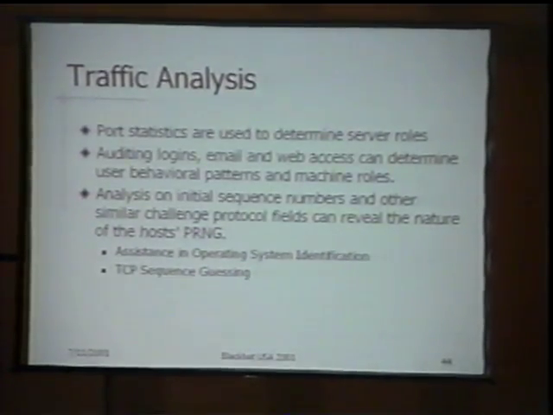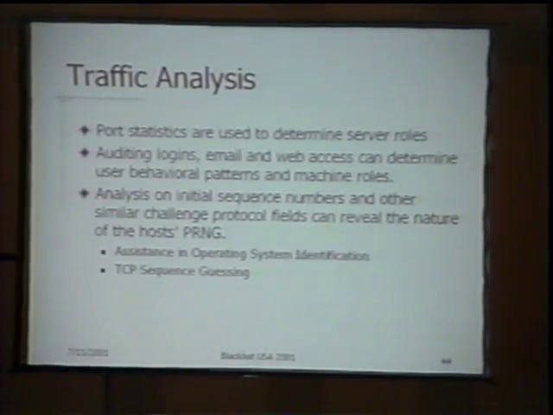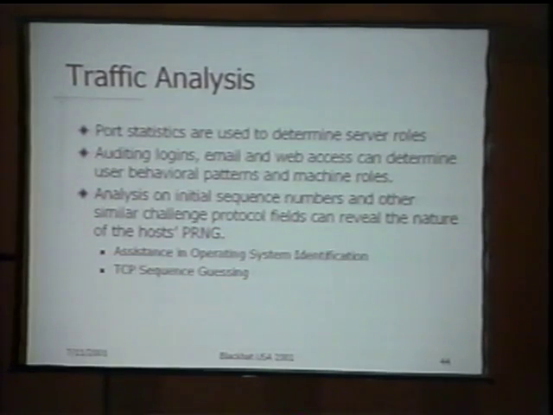One very useful, immediately useful piece of information we're gathering from traffic analysis is port statistics to determine a server's role on the network. Nmap can't do this. You might be able to find what ports are open on a machine. A host name might hint at what the server's role is, like if the host name is www or mail, we could assume that's what it does, but that isn't an absolute guarantee at all.